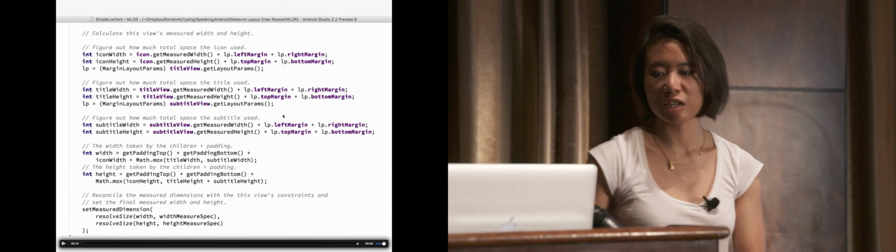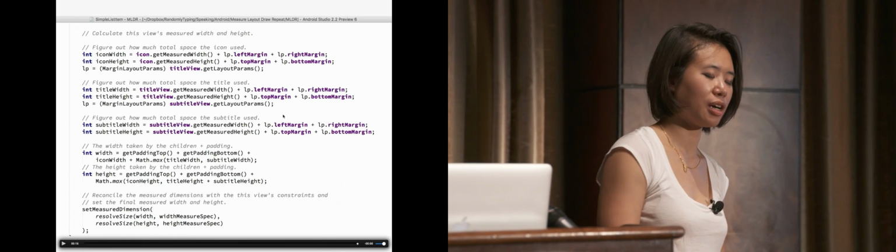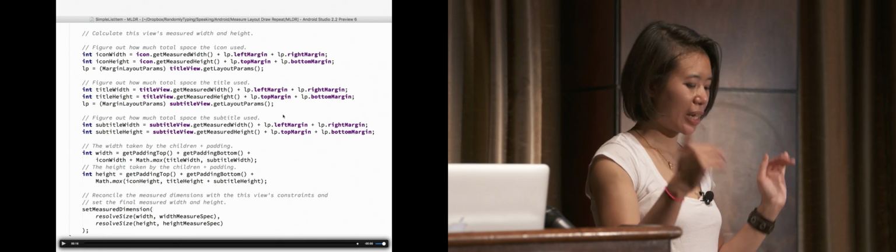And then finally, I'm going to call resolve size, the actual resolve size on the platform, to take that measured width, all the added up width and height of the icons and the title and subtitle. I'm going to pass all that to resolve size. I'm going to pass in the parent's actual width and height measure spec. And then it'll spit those out, and I can pass that to set measured dimension. So now I know how big that parent wants to be.